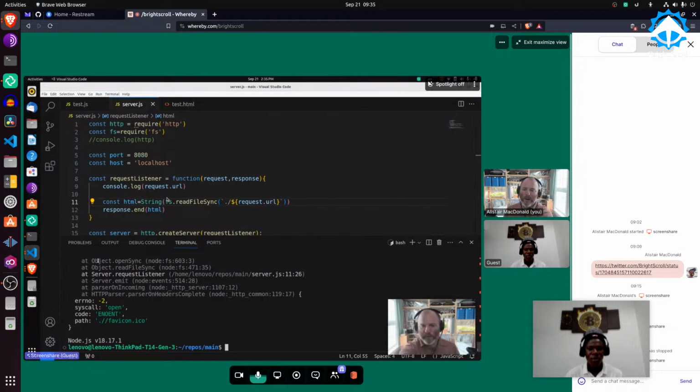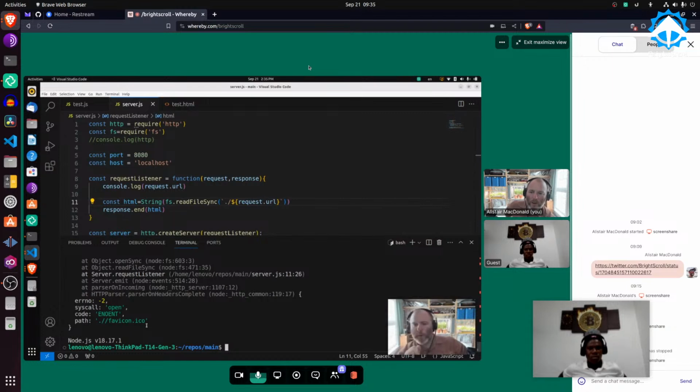If you read the error output, you see it's looking for something and it can't find it. Is this the server request listener? Yep. If you look in the path variable there, it says it's looking for favicon.icon. So it's doing the same thing. It's trying to load that file, but the file doesn't exist there, and so it's just crashing out.